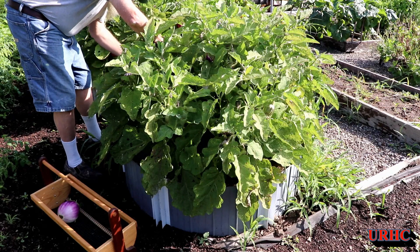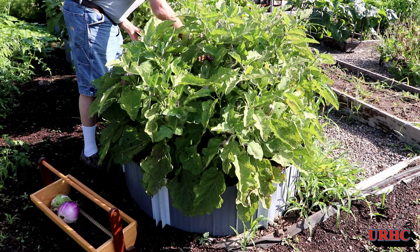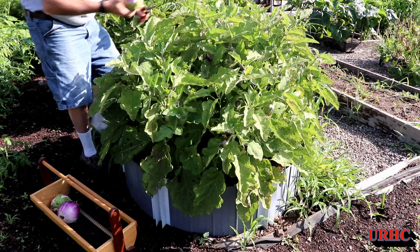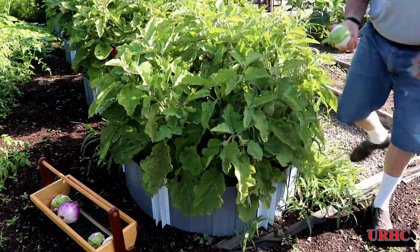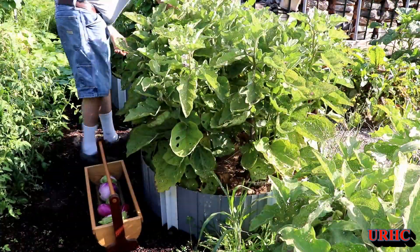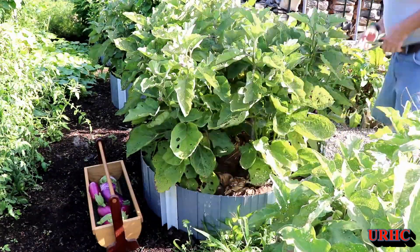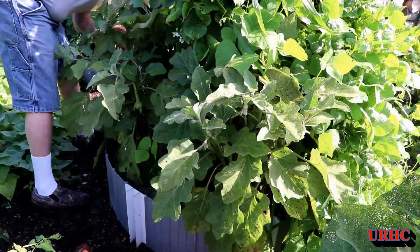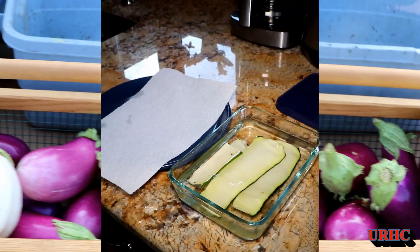I've got three bins of eggplants, and I'm going to go out and start cutting them. These little Rosa Biancas in the first bin have some tiny thorns on them, like needles — when you touch them, they break off and get stuck under your skin, and they are annoying. Next time I pick them, I'm going to put on gloves to avoid getting punctured. There isn't a really big harvest yet; there are quite a few smaller ones left on the plants, but I did get enough to prepare a batch for lunch and for the freezer.